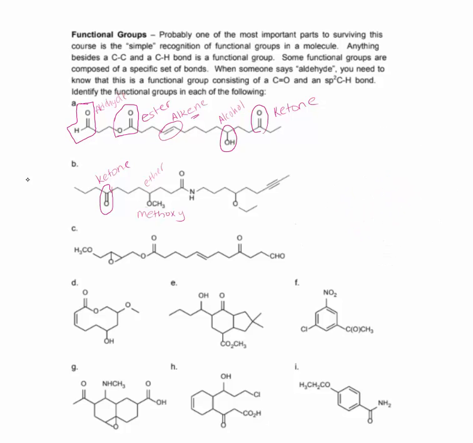So then we walk down the parent chain again and we come to another sp2 hybridized carbon. This sp2 hybridized carbon, double bonded to an oxygen, on one side has a carbon, but on the other side we have a nitrogen. So that nitrogen is part of this functional group. And this is called an amide, A-M-I-D-E. Sometimes you might hear it pronounced differently.